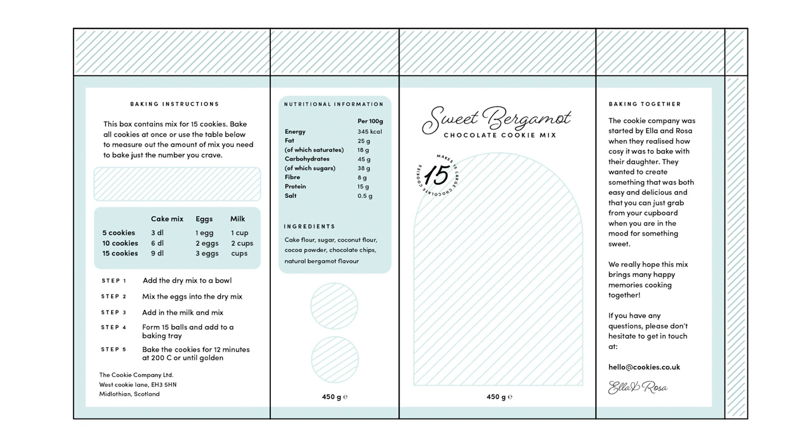This is basically one of those boxes that you get with mixes of flour and sugar and things like that, that all you have to do is mix with eggs and milk. The idea behind this brand is for it to be really fun and playful to do with your kids. So I want to create an illustration that fits that theme and feels really playful — an arch illustration on the front plus some smaller illustrations to decorate the rest of the packaging.